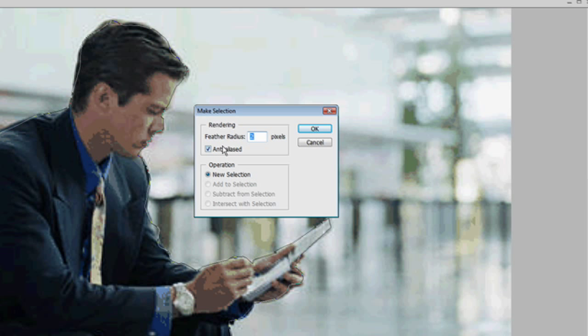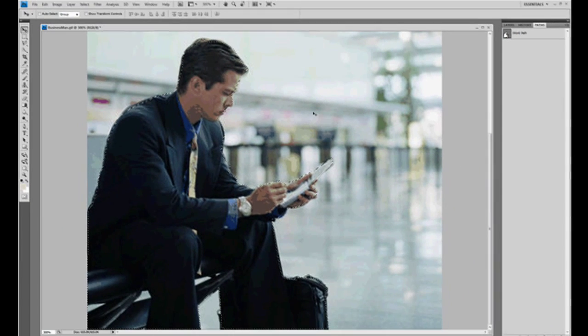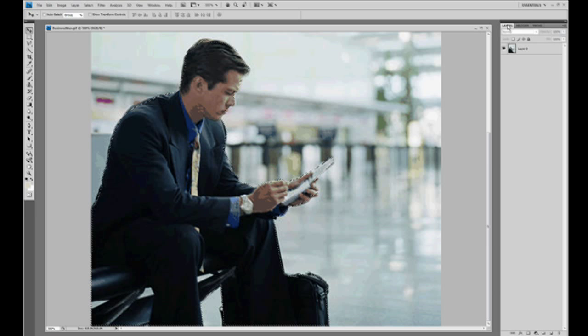And this pops up when you do that. And it says a bunch of stuff like feather radius, operation. For feather radius, it's not that important. You can just put it at 0. I put it at 0. But if you want there to be a little glowy outline around him, then just make feather radius 1 or 2. Don't make it too large. Makes the photo look messed up. And for operation, make sure it's on new selection. Not add to selection, not subtract from selection, not intersect with selection, new selection. Of course, it won't let you choose any of them, but new selection is the most important one of these, and then click OK. And now he is dashing.